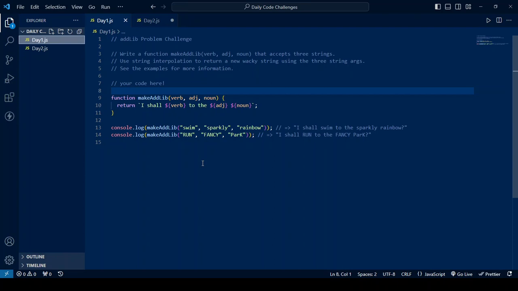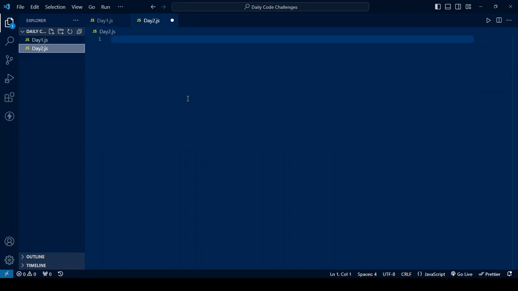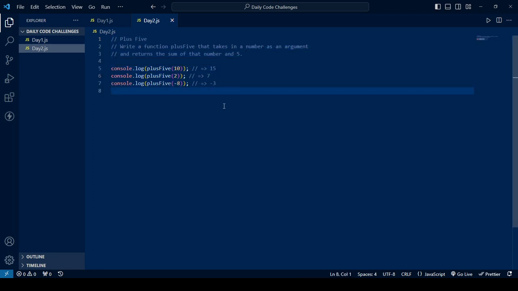So today is day two, and we have something very interesting as well. I'll simply click on day two and paste the challenge. All right, so the challenge is +5. These are actually simple challenges. Well, when I say simple, it's relative, right?